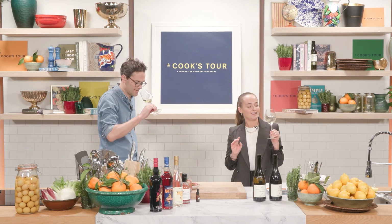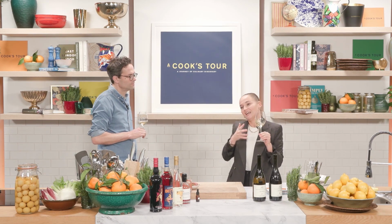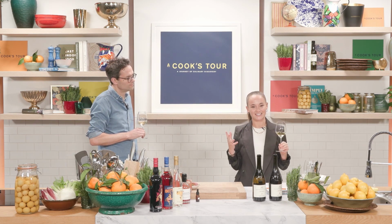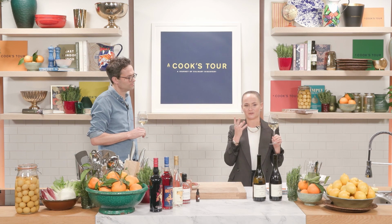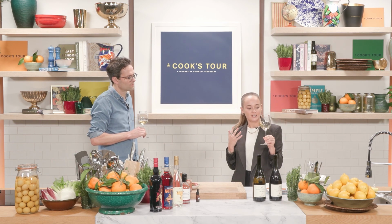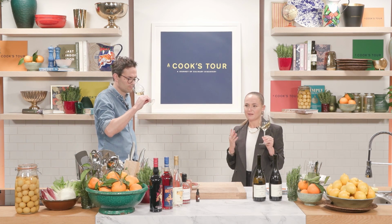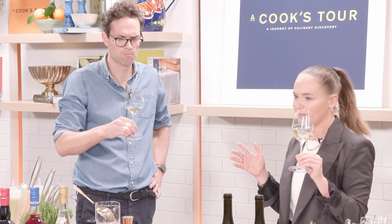This has also had a little bit of extra time on the lees, which basically makes the acidity a little bit less aggressive, because sometimes with something too acidic, you don't want to be sort of chomping your lips. But this hopefully should be very well-rounded, citrusy. Maybe there's a little bit of fennel on there as well, something slightly herbaceous, which should go nicely with the, I think there's fennel with the mackerel, isn't there?